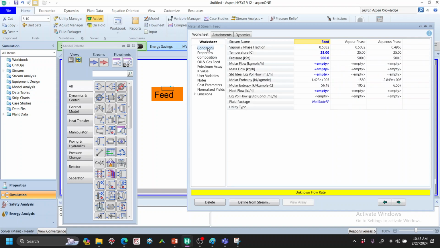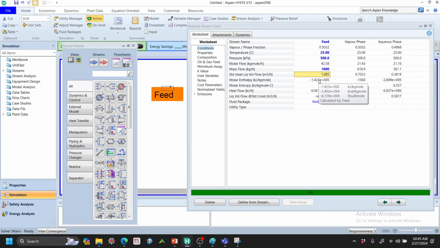So typically in a steady state, we just simply specify the flow rate. For example, if I want to specify the rate at 1000, I'll just do it that way, and then it will be calculated accordingly. Okay means it is calculated. It doesn't mean that it is right. If you see green everywhere, don't be happy, because it doesn't mean you're right. It just means that it is being calculated.